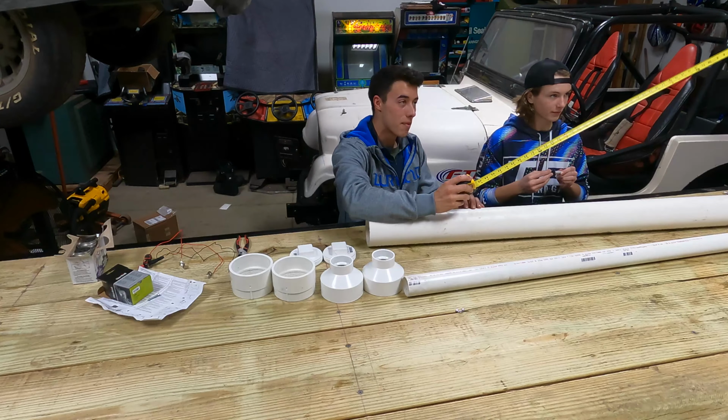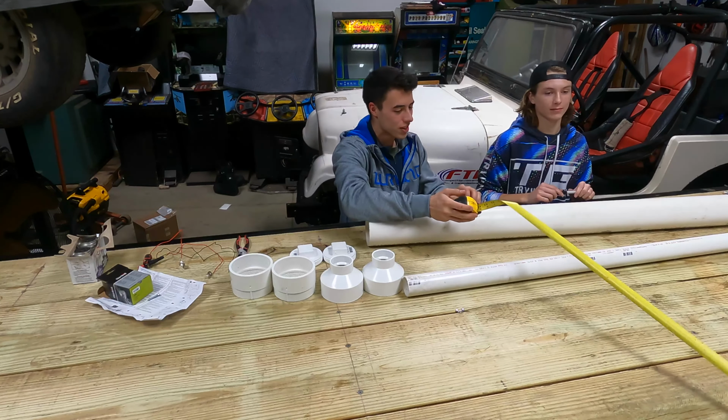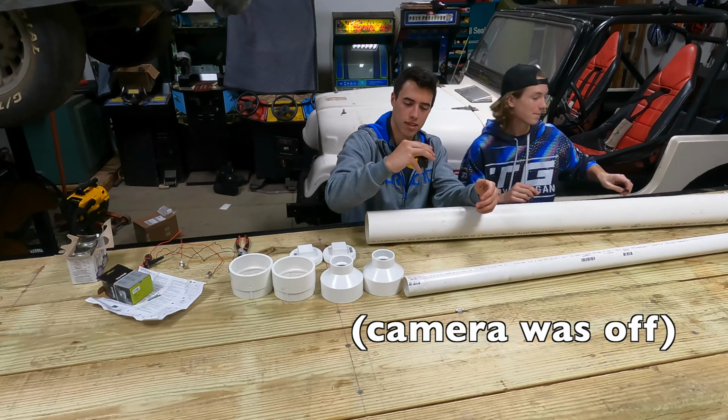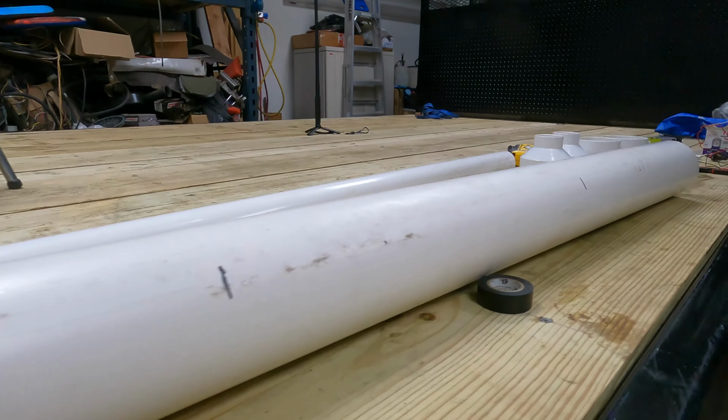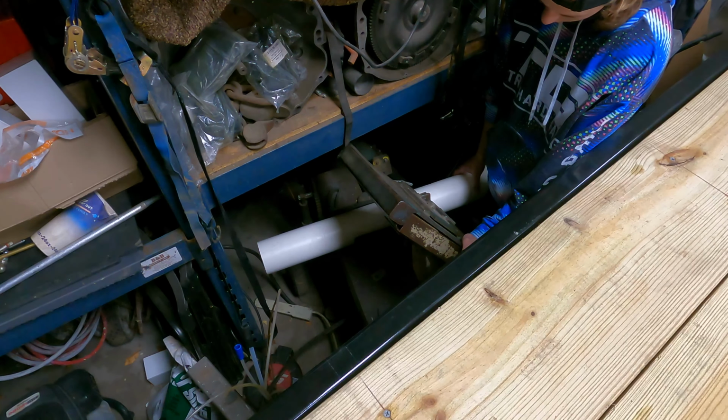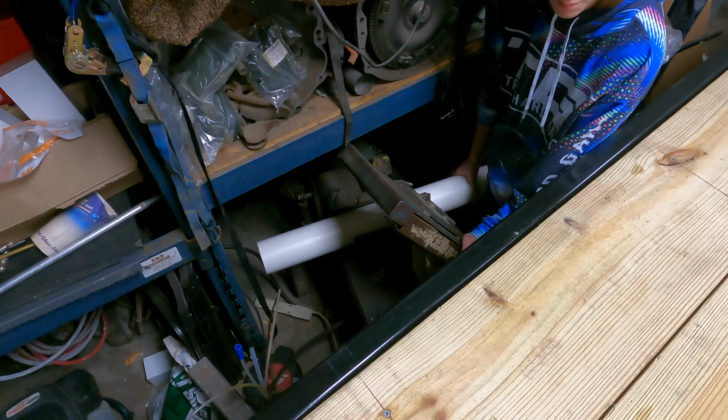All right, so now that we have them marked at 20 inches each, it's time to do some cutting. Yeah, boy, let's get it. It should cut through plastic if it cuts through metal.